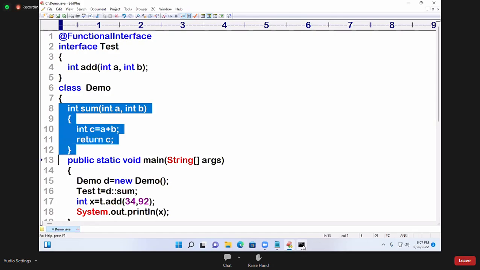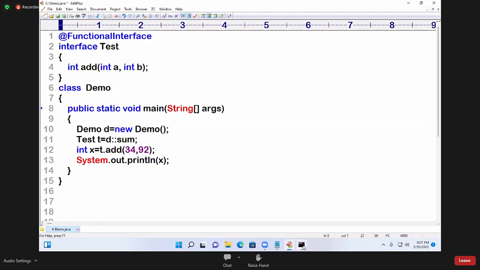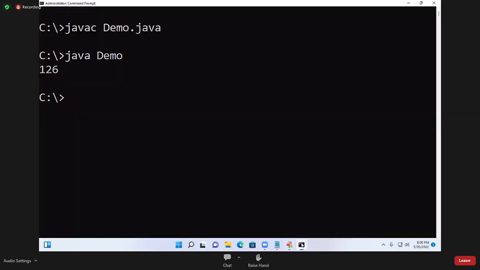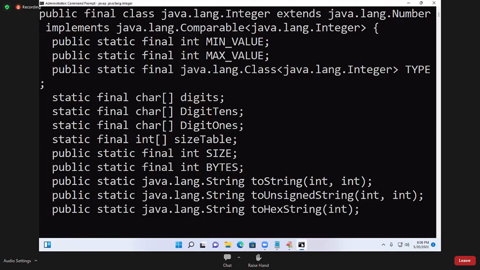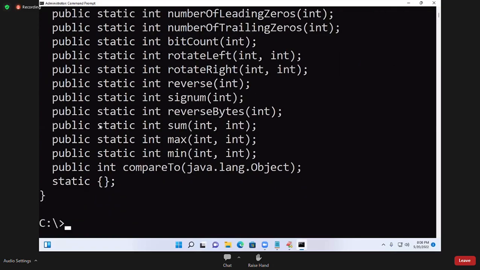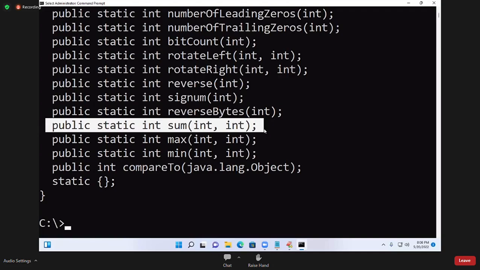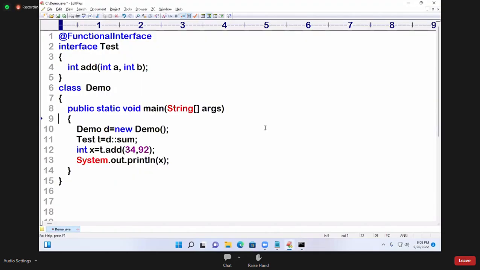Now suppose this sum method I don't want to write. Here, already in the Integer class a sum method is there. This sum method I want to assign. Is it possible? What do we have to write? That is a static method. Here Demo is not required now.